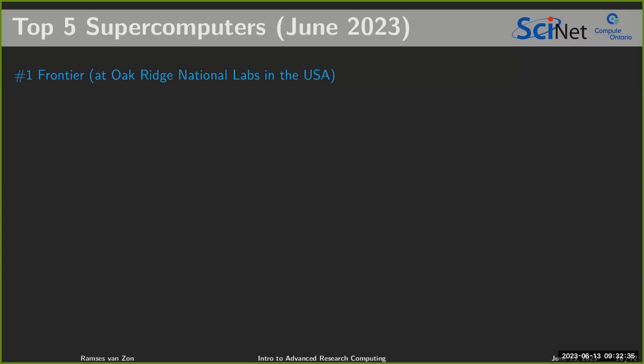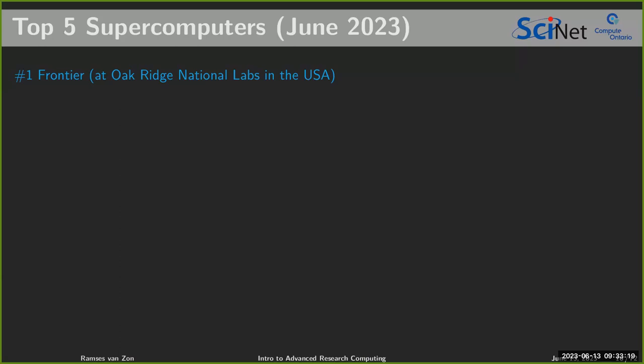So there's a list, the Top 500 of the fastest supercomputers in the world, in the sense that centers that have a supercomputer will have to do a certain benchmark test. A certain speed comes out, they can submit that. And so it's the top 500 fastest supercomputers in the world that people want you to know about. So there might be more that we don't know about, but these are the known ones. I'm not going to even mention the actual performance of these, because that doesn't really matter so much, but I'm going to mention the architecture of a couple of these, just to show you what these look like.